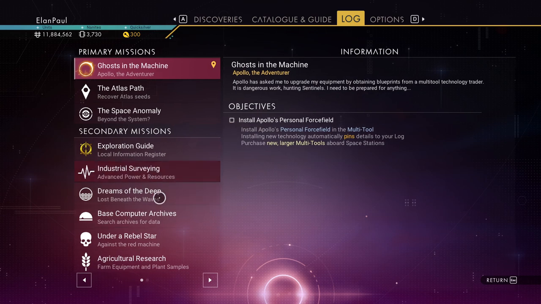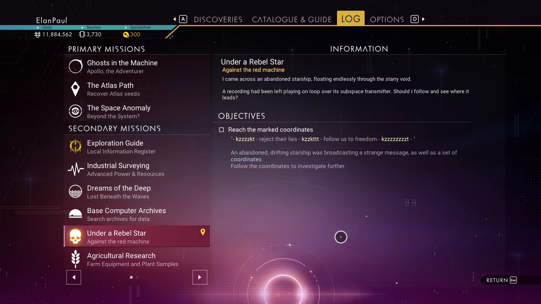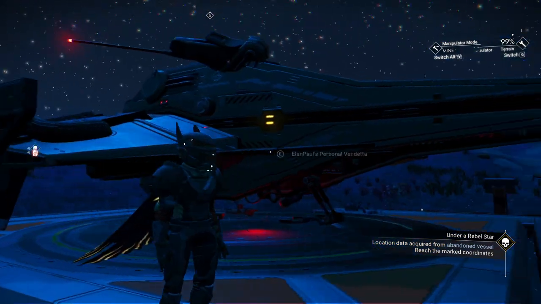So we're doing the normal playthrough again, and in this mission we're going to do something a little different. We're going to do Under a Rebel Star. It's time to get this one done, because there have been some questions in regards to certain aspects of it. So the first thing we need to do is head over to some coordinates.